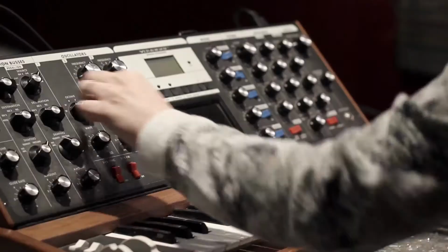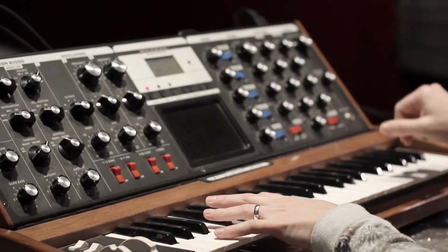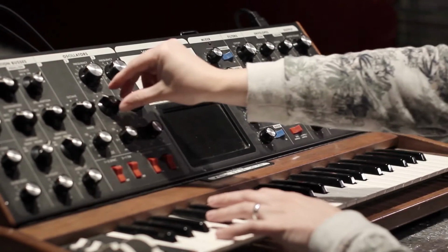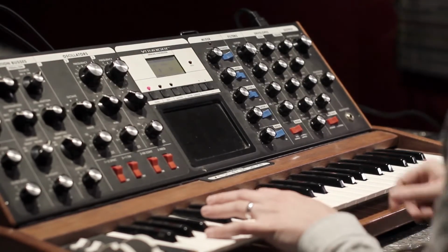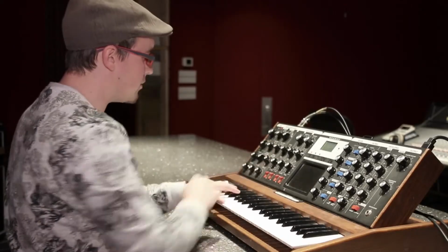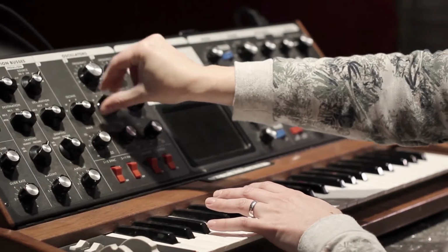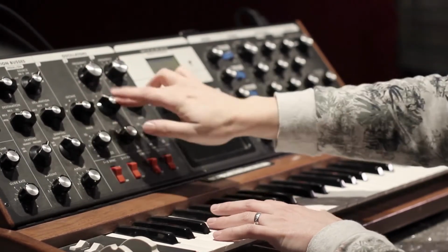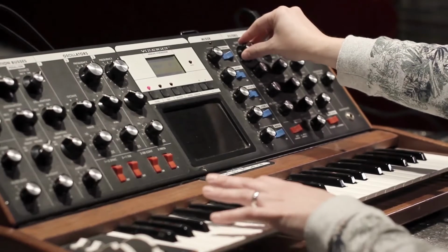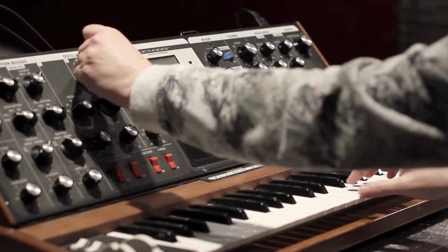Now, that's good and all, and we can kind of hear the fatness coming out of it, but we're going to spice it up with the second oscillator here in the mix. And with that playing, I'm going to try it out at different octave compared to the first one. So you have one octave higher from oscillator 1, and we have a nice rich fat tone coming through. The nice thing about oscillator 2 and 3 on here is we can fine tune them.